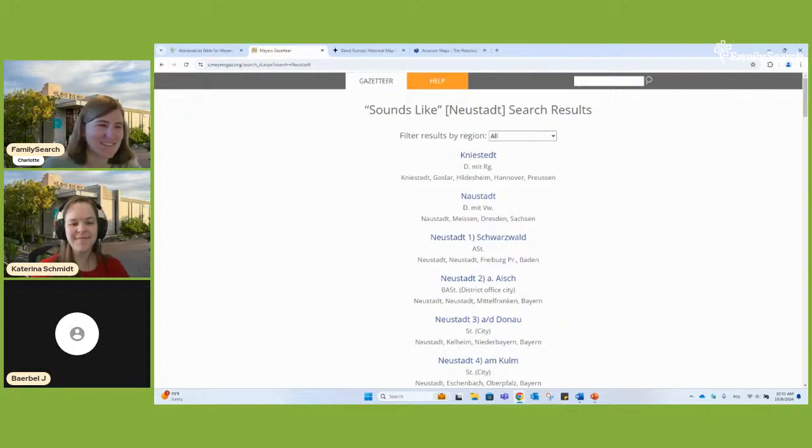So by and large, it's going to be the German names that it's recorded under, but you will occasionally have a few slip through that might trip you up. But try and find that German name, and that was a great way, going to the wiki to pull the name. You can also try using something like Arcana Maps, where you can search using the modern day location, and then you can see how that was spelled on a historical map, and that can help give you the German name to plug in here. Definitely.